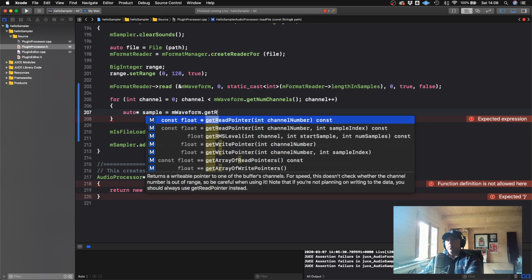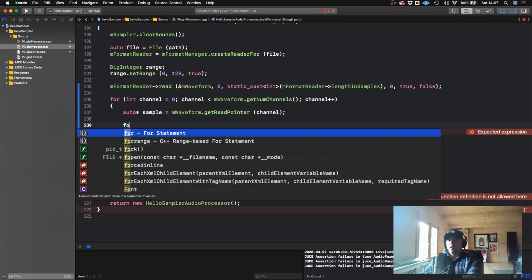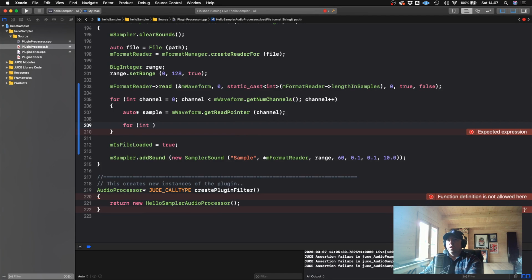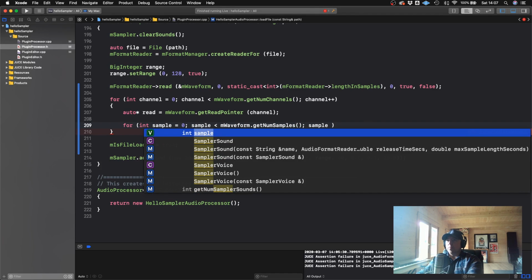and waveform get pointer channel 0, or channel. Yeah. Oh, did I? I thought I did. I thought I did write pointer. Okay. Then I need to do read pointer. It's less than get samples. Plus.